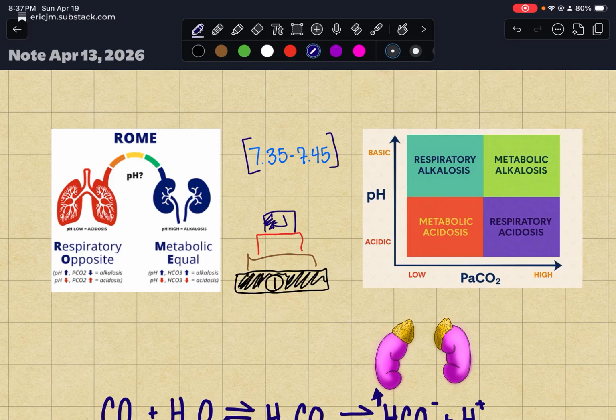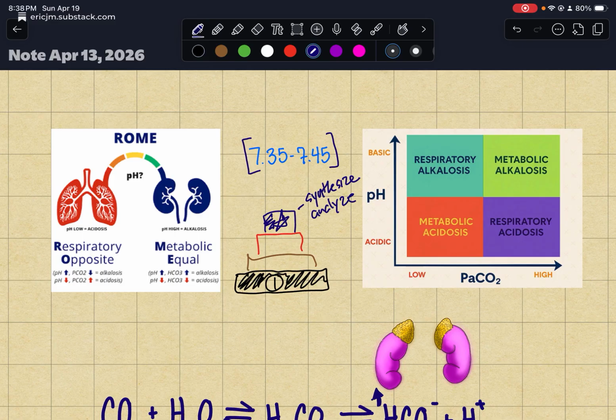So this is ultimately where you want to be. You want to be able to synthesize this information, critically analyze it, and look at a patient and say, oh, that's why they're breathing 32 times a minute, and we don't need to ventilate and slow them down, because if we do, we're going to knock out their compensatory mechanism and make the patient significantly worse. But in a pinch, you can memorize this. This is respiratory opposite, metabolic equal.